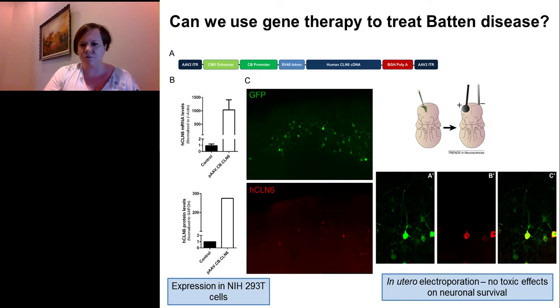So just in the last few minutes, I want to tell you about one of our big success stories in coming up with this more rapid model. And this was really, when we were looking at all of those different modalities, we knew that gene therapy probably had the highest likelihood of getting us to the finish line the fastest, while we were continuing to look at a number of those other molecules.